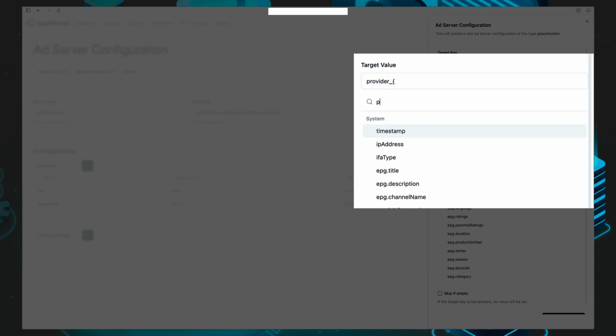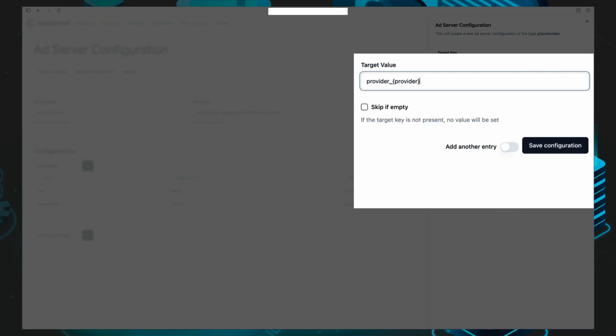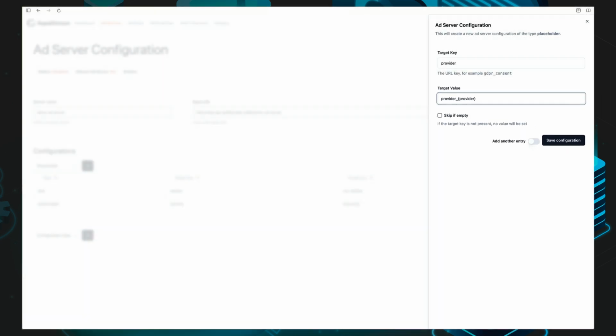And as you see, there's no provider in the list. So if a placeholder isn't found, you can simply continue typing, hit enter, and the placeholder will be added to the list as a user-specific placeholder. Also, as you can see, it's added to the target value.